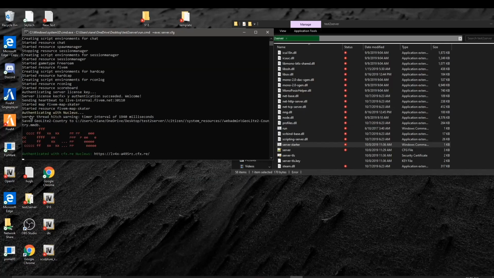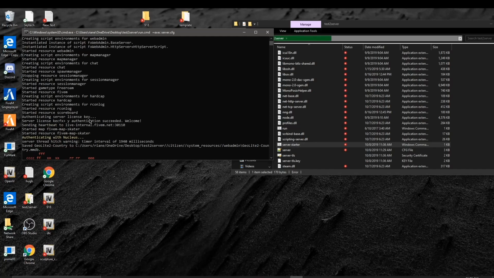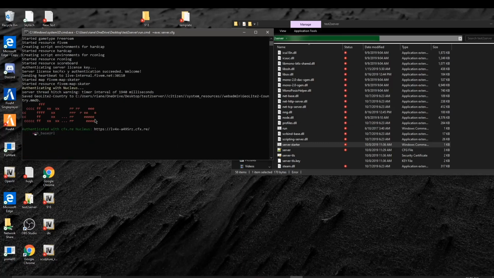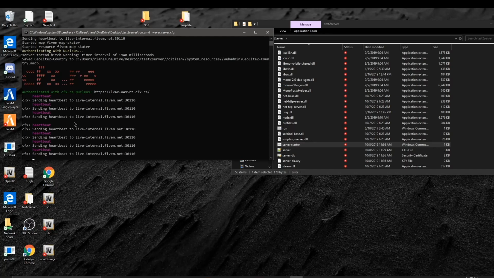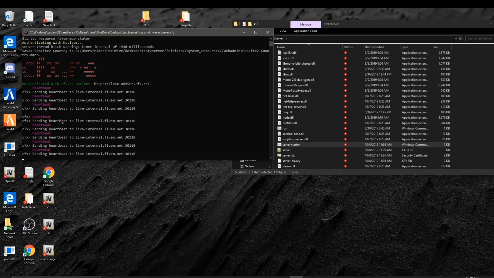Now, as you guys can see, while I did all that, if you don't let it go through your firewall, it will not work. It will not work when you load into FiveM. So sometimes you may want to send heartbeat a couple times to FiveM, and then it'll be fine. I don't normally do it though.